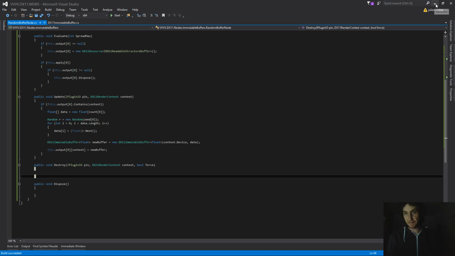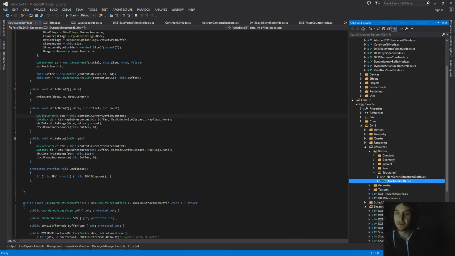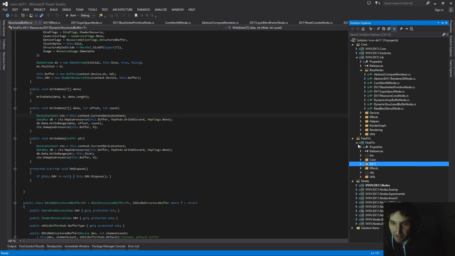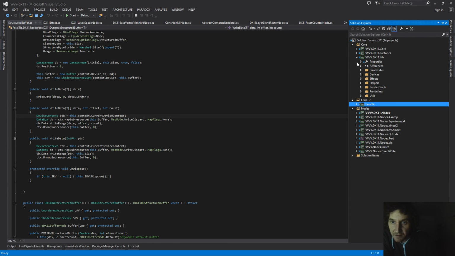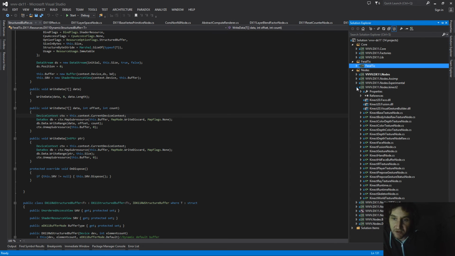So there's a bit of things which are a bit different with dynamic. I can show quickly, for example, with something already existing that will make certainly more sense. So I'll just take a Kinect 2 texture, which is the one that makes the most sense.